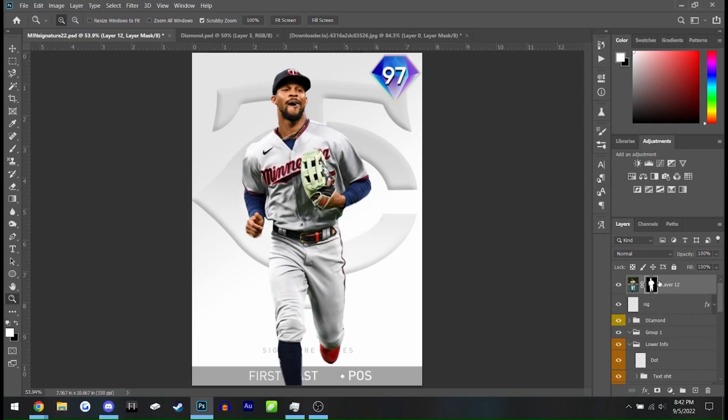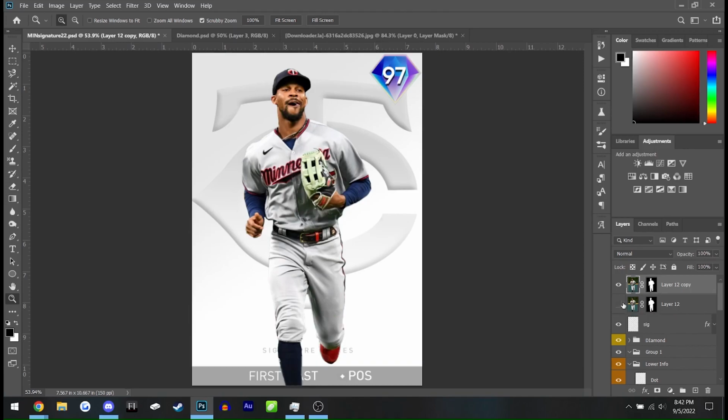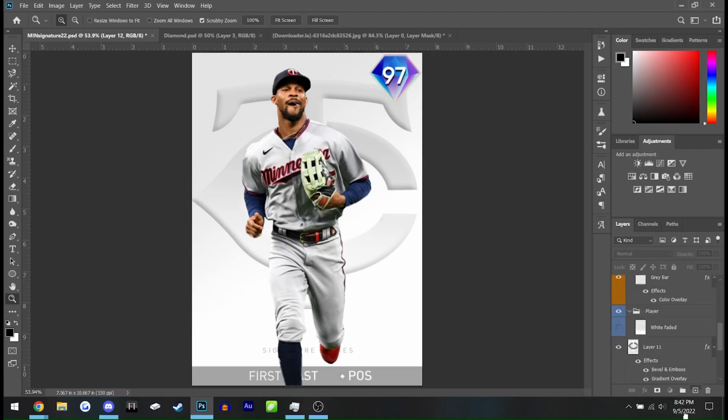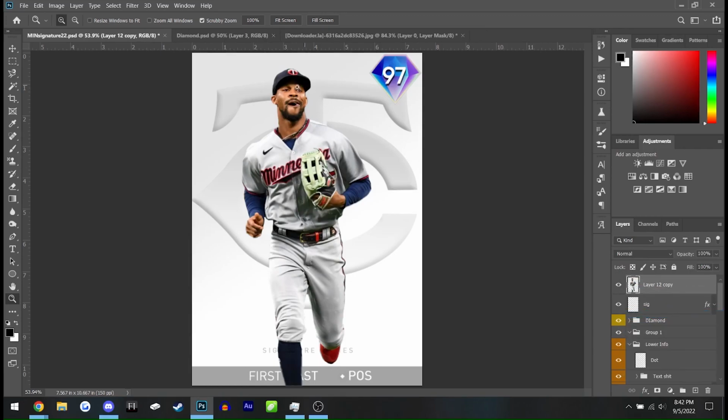Alright, so this is the image I'm going to work with here. So the first thing that I'm actually going to do is duplicate the layer. I would like to have an original one just in case I need to get back to square one. So I'm going to put this original layer pretty much at the bottom of my image, out of the way, break in case of emergency. Then the next thing I'm going to do is right click on the mask again and click apply layer mask. Now all those pixels are destroyed and gone.